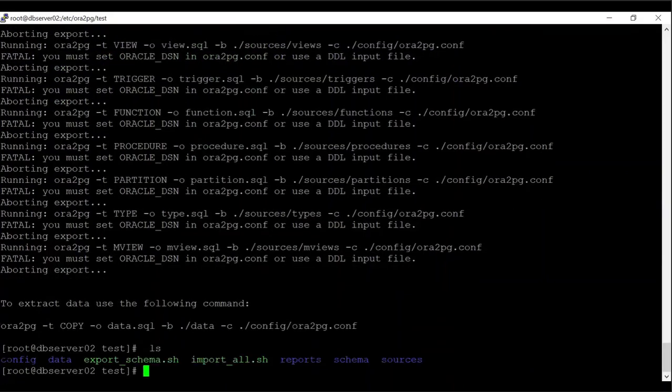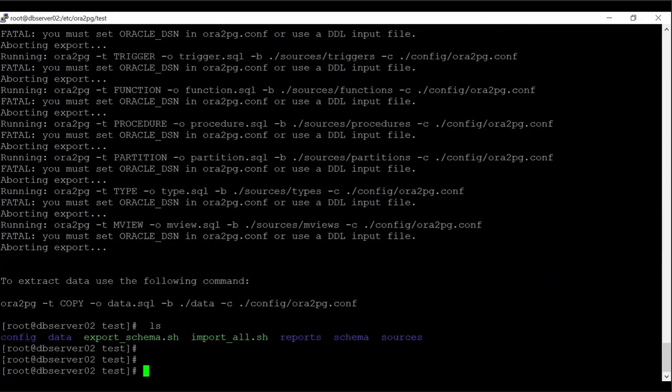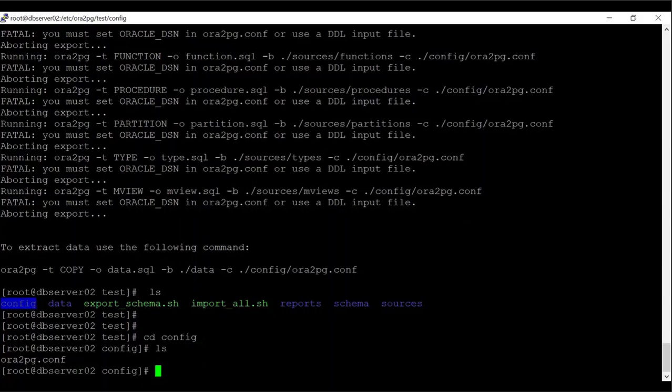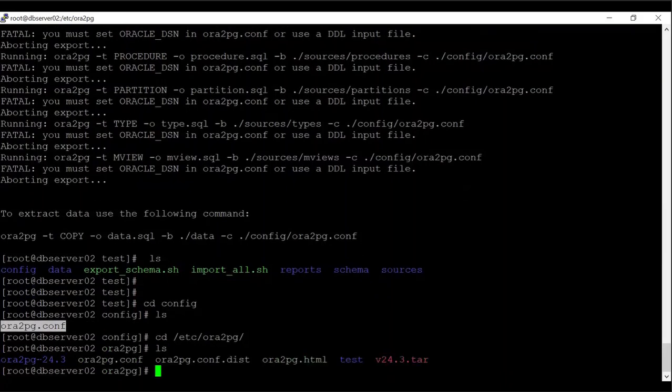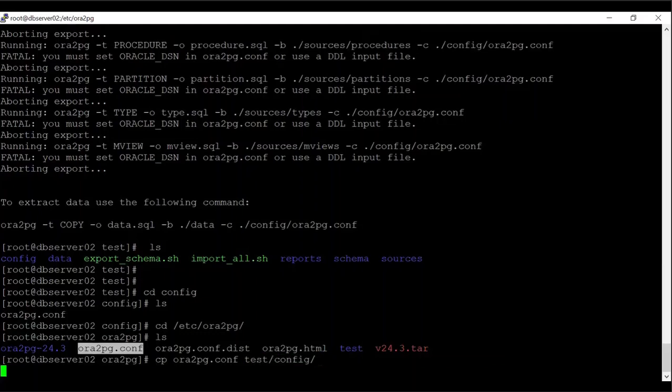Basically, when you run ora2pg, whenever you create any project, you have another folder called config. Inside the config, you have the ora2pg.conf file, and this you need to update. By default you have this one, right? So you can just copy this same ora2pg.conf to the test location config folder.